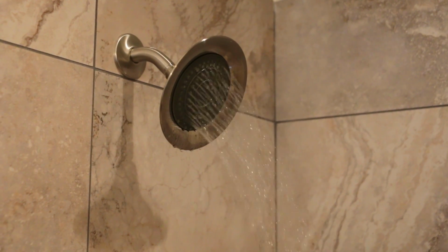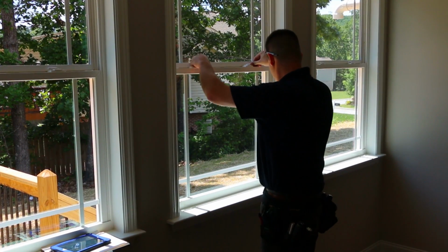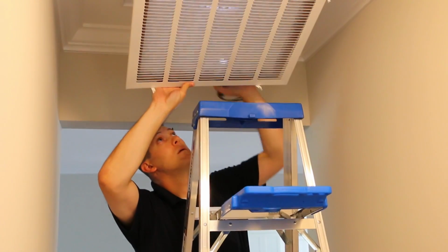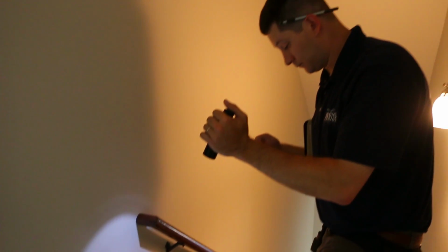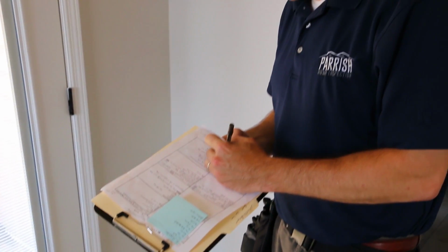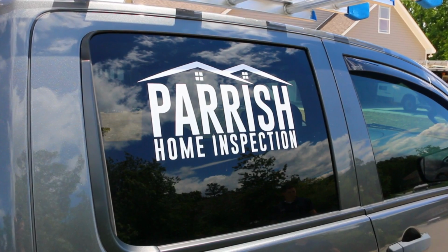I check all the plumbing fixtures, interior and exterior doors, windows, and things along those lines, and make sure that all the safety features built into a home are present and function properly. In addition to protecting the buyers in their investment, we want to make sure that everybody in the home is safe. If they can't get out in the event of an emergency or the emergency warnings aren't there, those need to be repaired as soon as possible so that when the time comes to move in, everybody's happy, safe, and wants to be there.